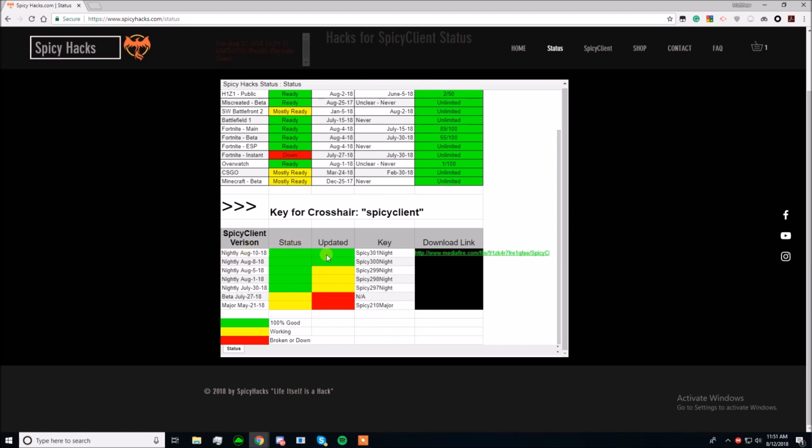But yeah, so you want to go over to status, and then this latest one, just make sure it says green on both. That means it's still working. If the current one does not have green, then you should go to another one which has green. So any of these would work fine. Don't use ones that have yellow unless you have to.